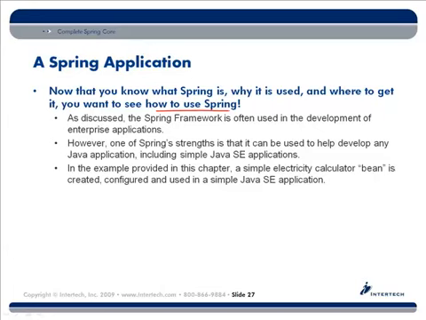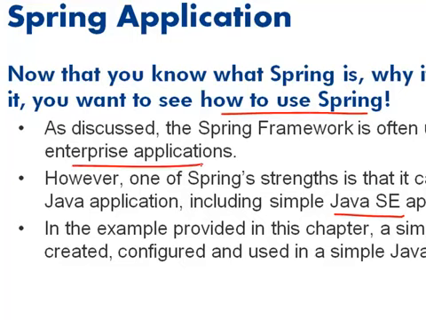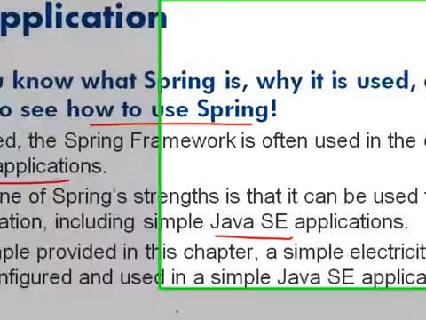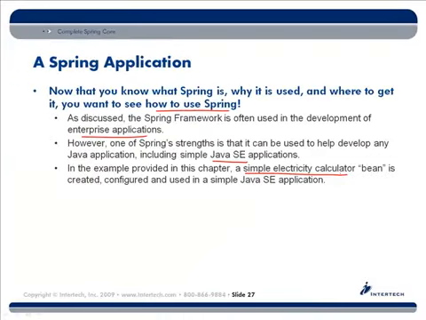In this particular case, we're going to be building an application that is really just a Java SE application. Remember, Spring Framework was meant to build enterprise applications. But this sample code should give us the indication that the Spring Framework can be really used for all types, shapes, and sizes of application. And in particular, what we're going to build is a simple little electricity calculator, or more appropriately in Spring vernacular, a simple electricity calculator bean, which can be used then in other Java SE applications. So let's take a look at a simple little Spring application.